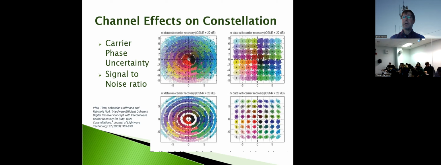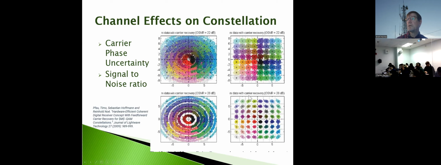This one is actually looking at a laser communication system, but the same principles apply here. We end up with something that looks a little bit more like the constellations we saw earlier. These on the right-hand side are going to be 64 QAM, because there's 8 here times 8 here, so there are 64 different constellation points.